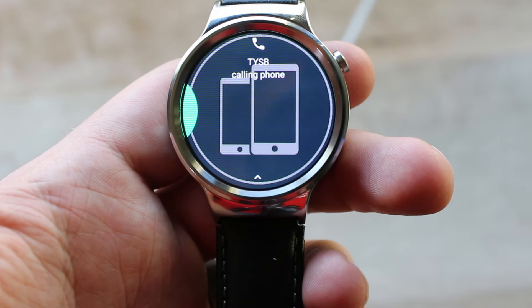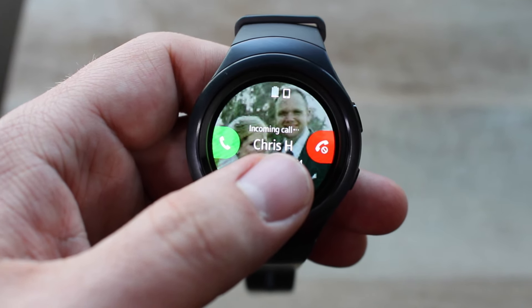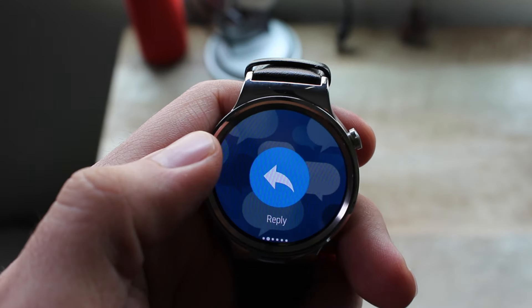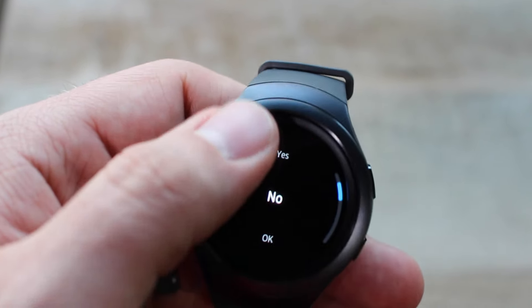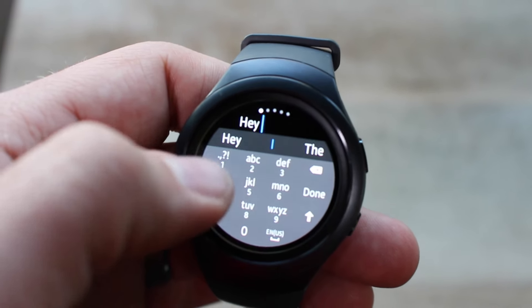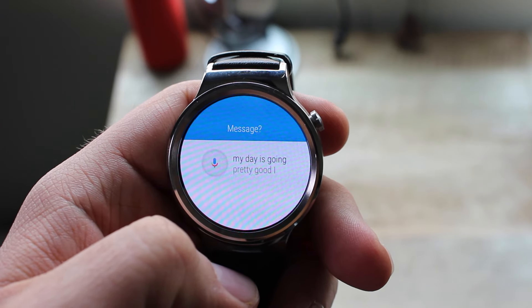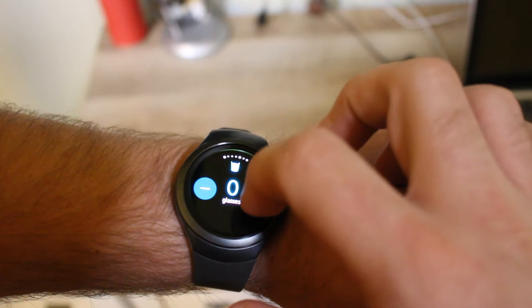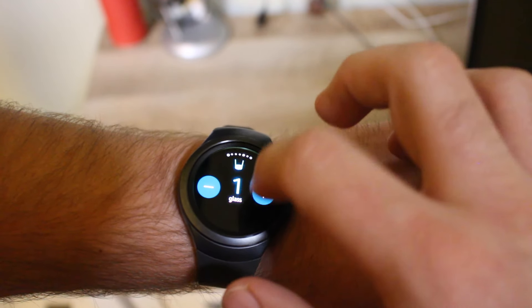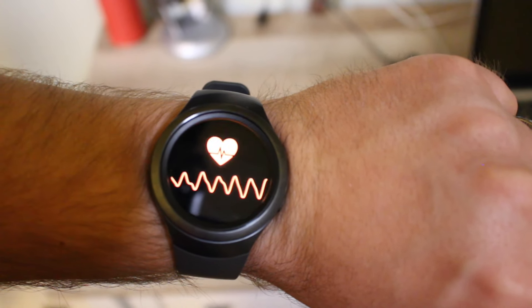The reason why I buy smart watches, both currently and in the past, is mostly for notifications and fitness purposes. Just being able to answer texts quickly from my watch was a huge selling point. Even though both are not perfect in my opinion, Google Now is better than S-Voice. For fitness, both watches work well — tracking steps, calories burned, and monitoring workouts. The slight edge goes to the Galaxy Gear S2 and its heart rate monitor, because it seemingly works a little bit better and tracks the heartbeat a little bit faster.